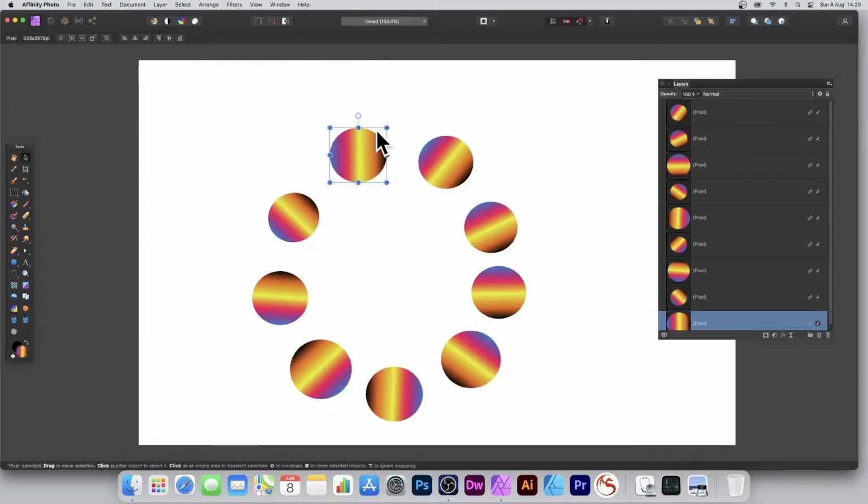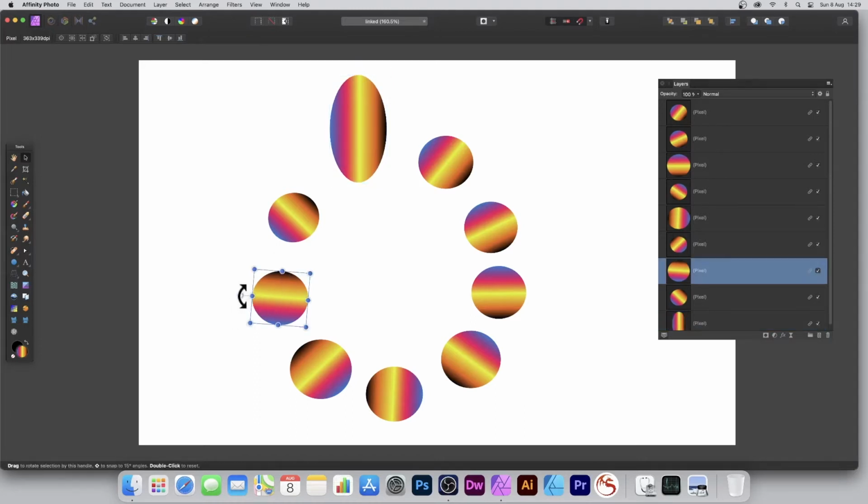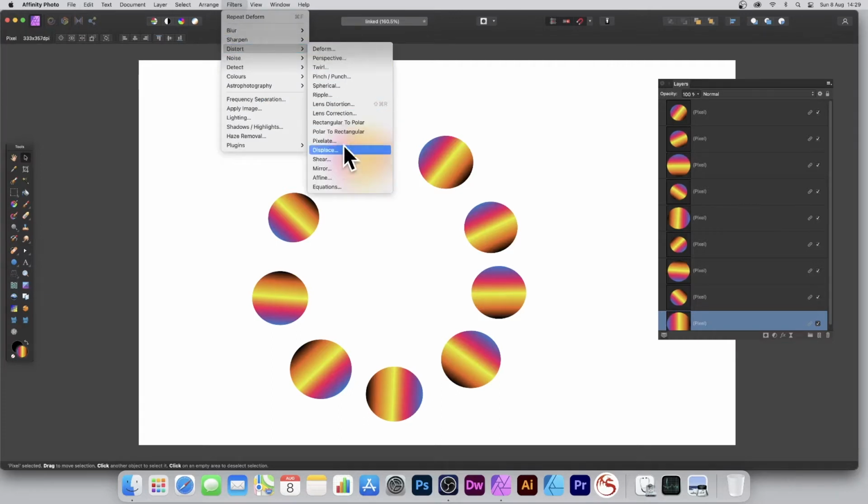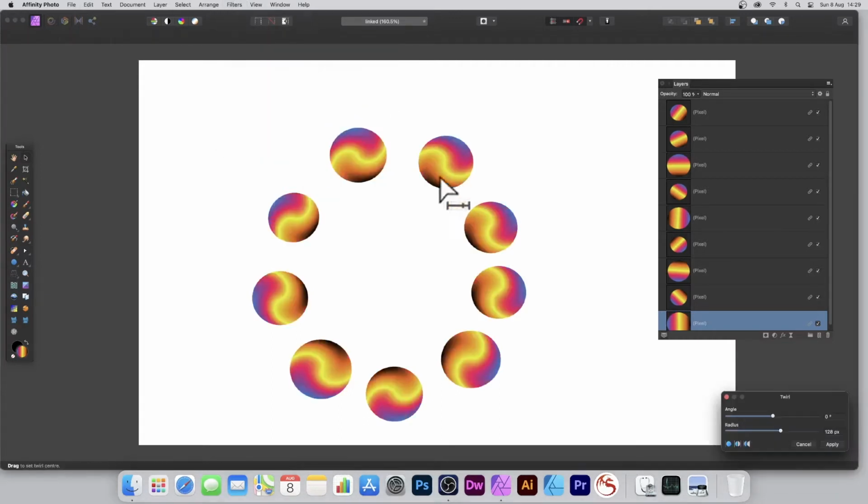Also you can always resize them. You can always have maybe some one size and another size. Perfectly reasonable as well. So you can just vary them. I'm just going to put that down to there. What you can also do, go to Filters and Distort, maybe go for Twirl. And you see what happens then, you get this twirl design applied all the way around.